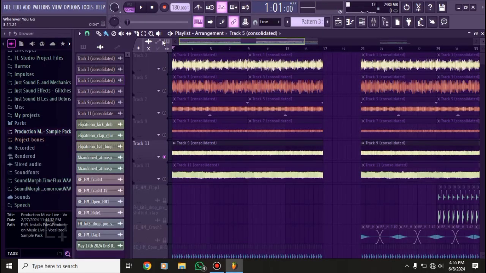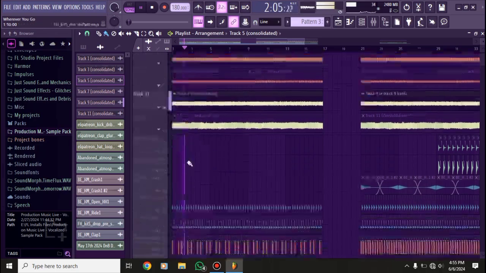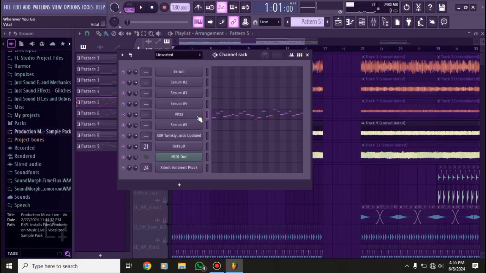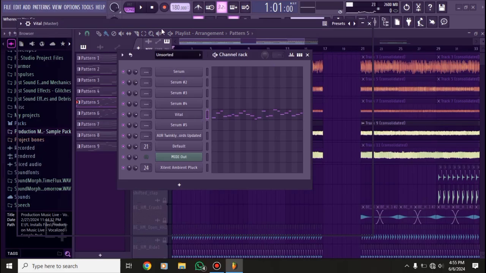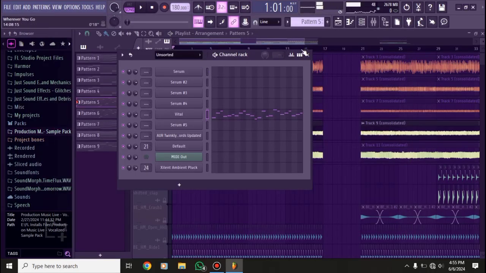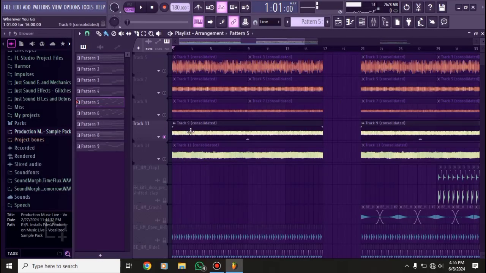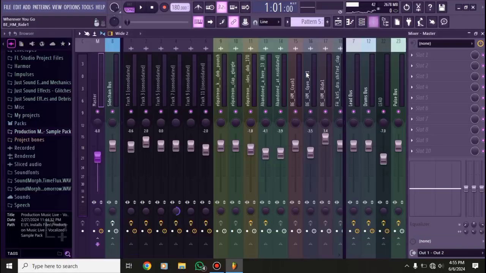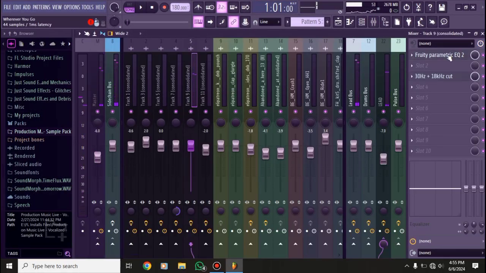And then there's this patch. It's actually a Future Rhythm Solid from one of my packs that I use a lot. Sounds like this. It's really lush and everything, and then I just resampled it right here, and then all the wobbly sound is coming through the filter. So here it is. These settings, the frequency and everything.